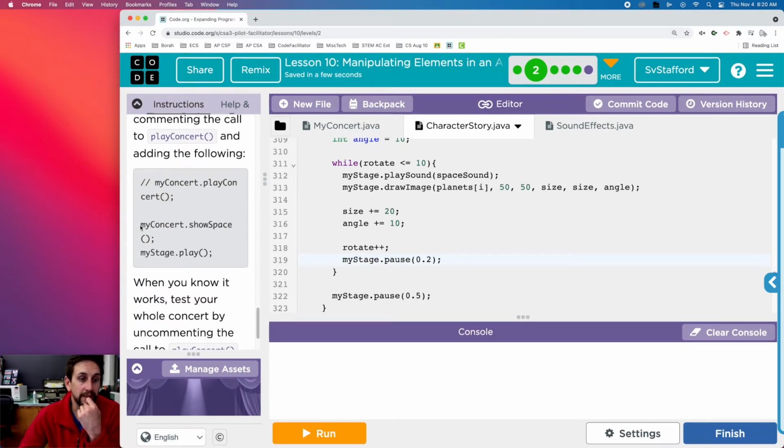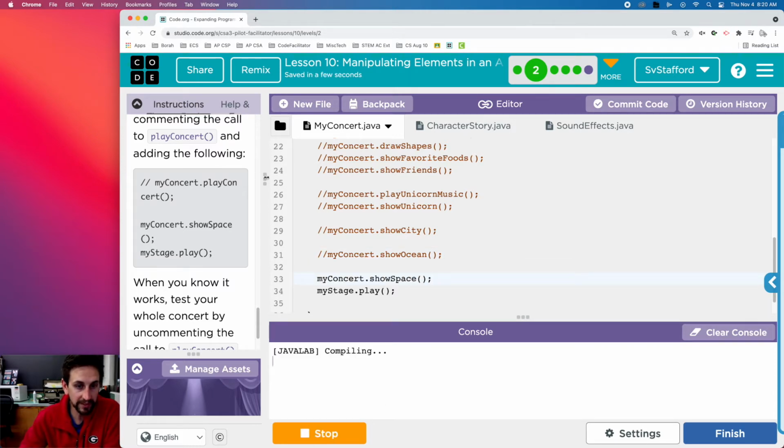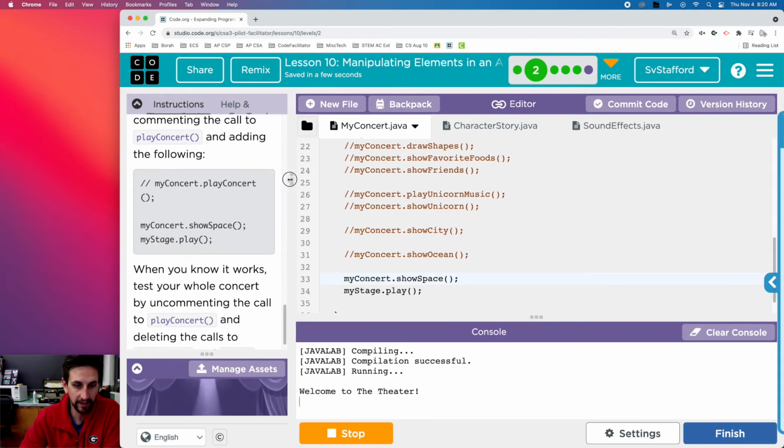Okay, so I need to call the show space theme in my concert. The last one that I did was show ocean. I'm going to comment that out. Paste show space. Run this, see what kind of errors we get, if any.